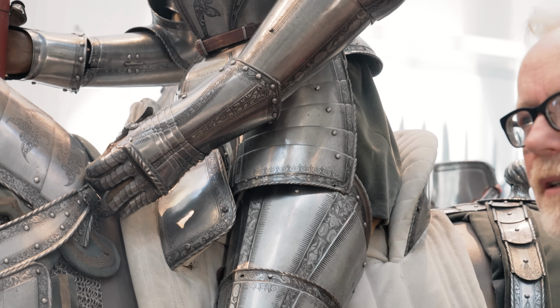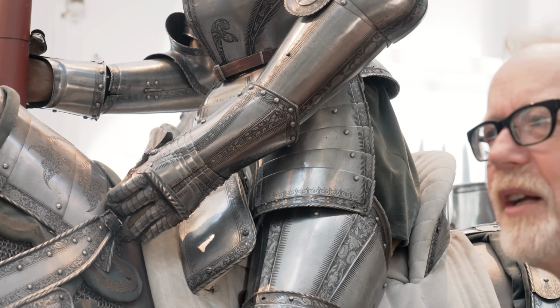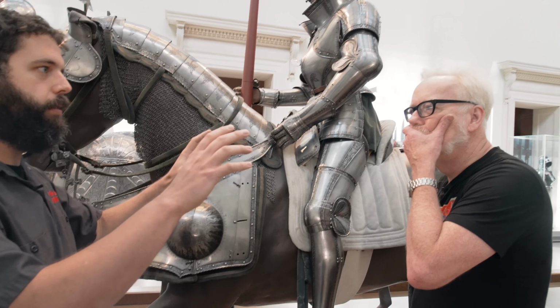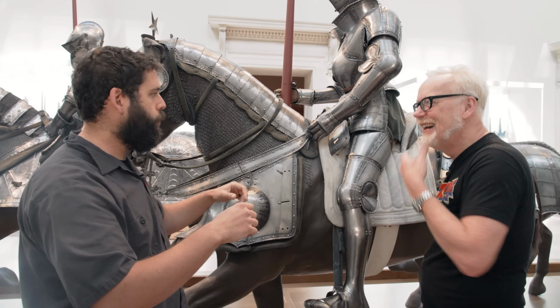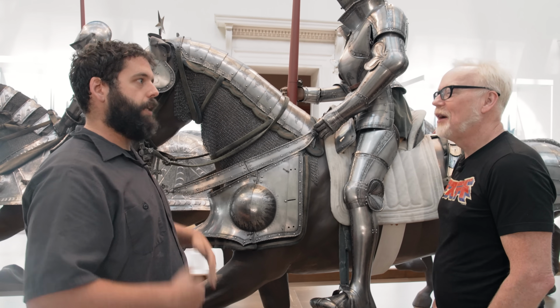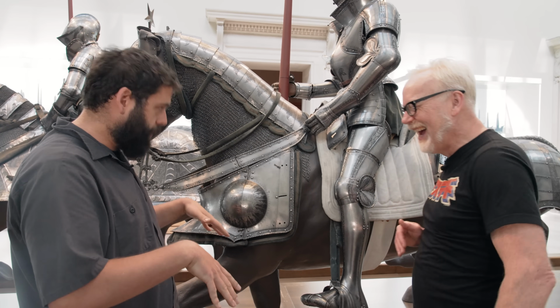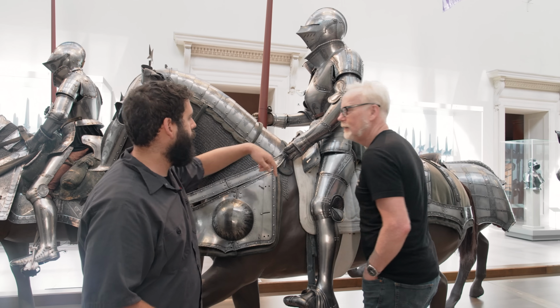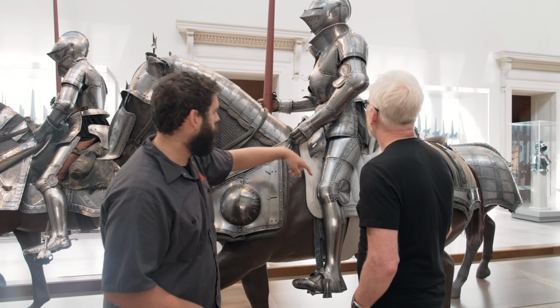So it was originally not held by hinges. It was like sliding rivets. Right. A previous restoration, they punched new holes in to put hinges in that then when it's standing look beautiful. They clearly designed it to be standing. On a horse, it just kicks you could fit your hand in between the fold here and the tassets. Didn't line up at all with the leg armor.